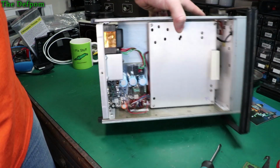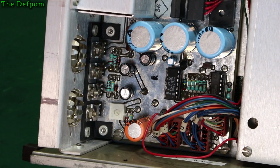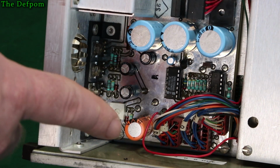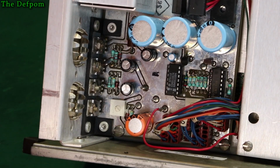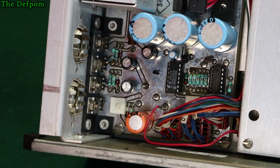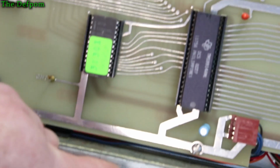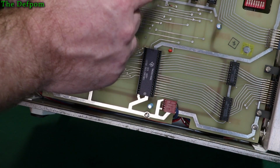So let's get the bottom cover off this thing, and there's the main power supply just here. What year is this thing made? 91 I think. It's got an SP9112 at the top of that device. So that says 1991 to me. So I guess it's 1991, at least that chip there is, so it's probably going to be around that time. Look on this side, what chips? What does this say? So what have we got here? Don't know.